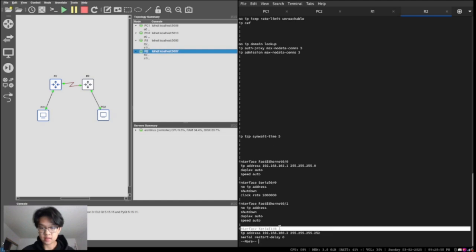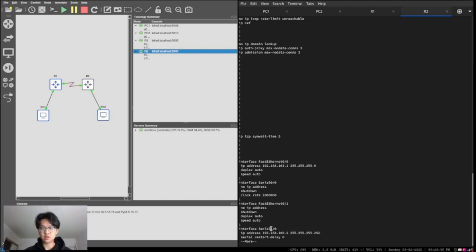And then the serial 1/0 IP address is right here. It shares the same network as R1, so these two routers are part of the same network. They also are in the same subnet, which I'll show in a little bit.